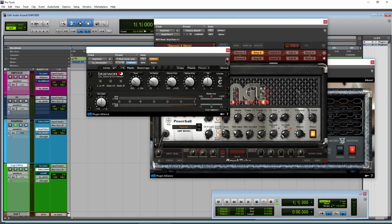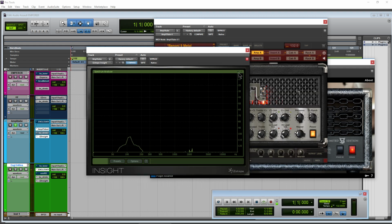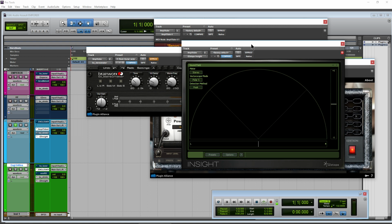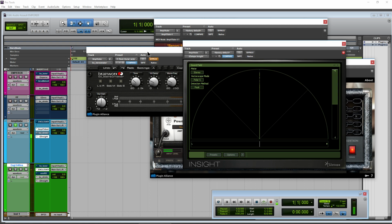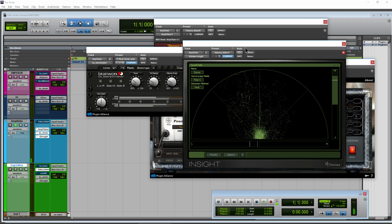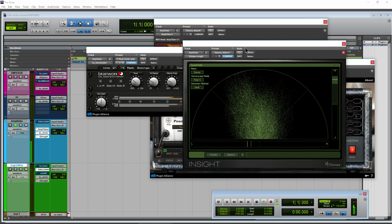Just straight down the middle. We can see that here with Insight. So you know what I mean. If we look at our sound field here. All right, turn Stereo Maker back on. Much wider there.